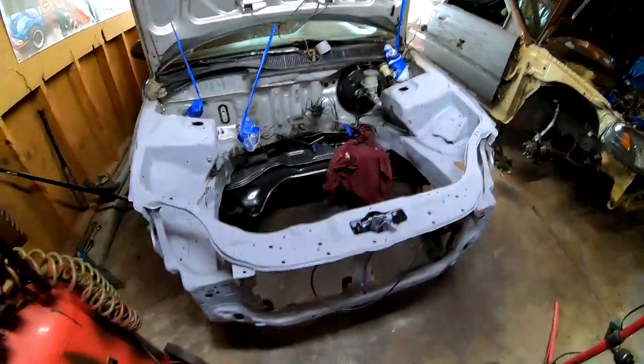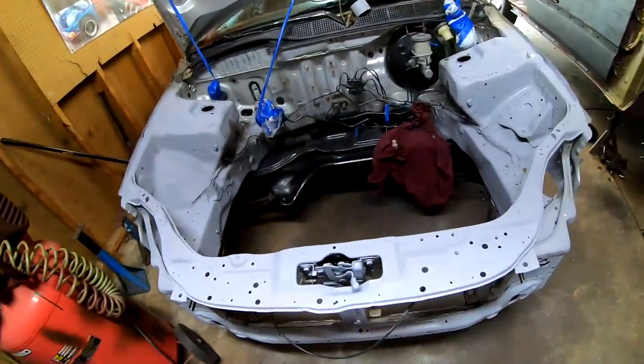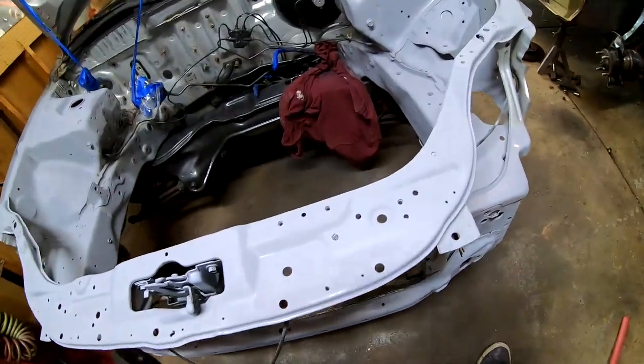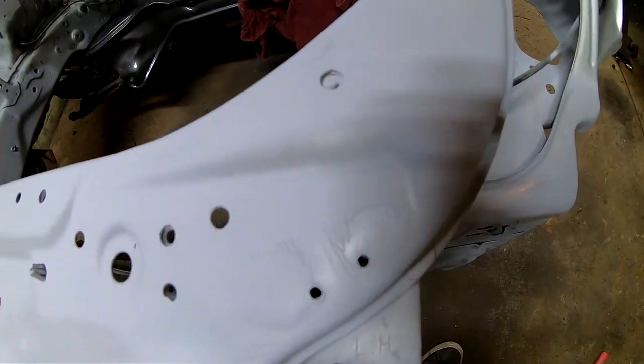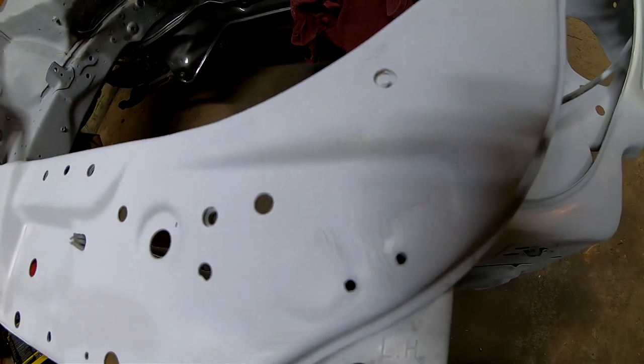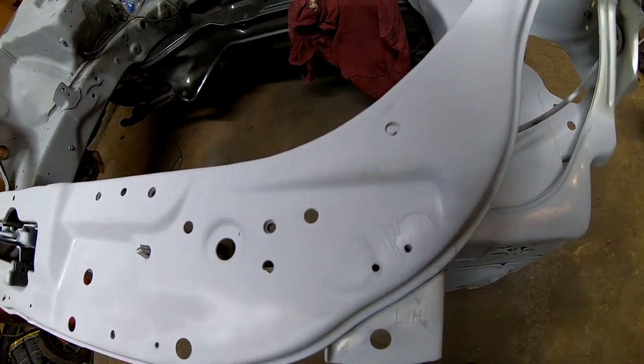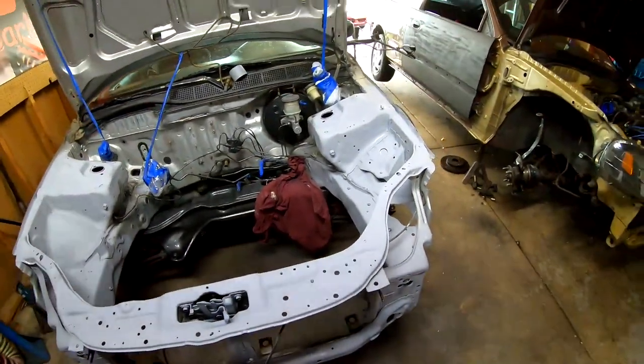I did notice the good thing about the primer is that you can see any areas that need to be sanded, and right here you can see that there's already gonna be a spot right there. It has some scratches or something. I think that's from the wire brush. I still gotta hit that up a little bit more.